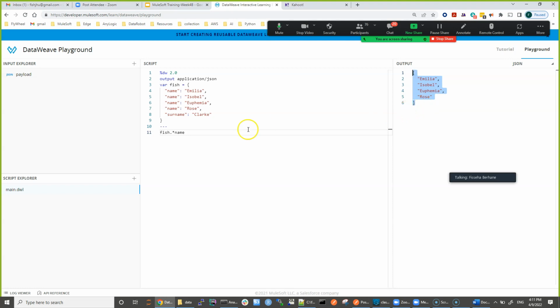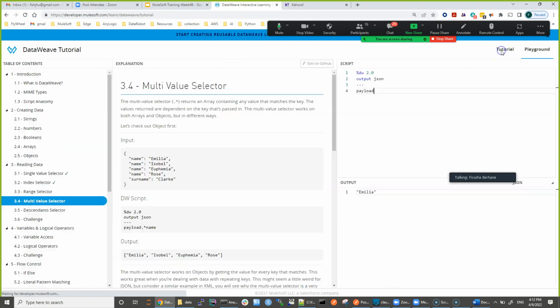You may encounter a question, for example, what is the output of this one? I can give you this data, and it may ask you what the output is, and the multiple choice could be array, object, and so on. As you can see, it is an array. Again, to reiterate, if you don't add the star sign here, it just gives you the first encounter for that key, the first name. So we have now seen the multi-value selector. That is what we want when we transform XML values.